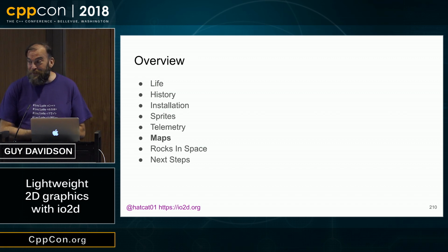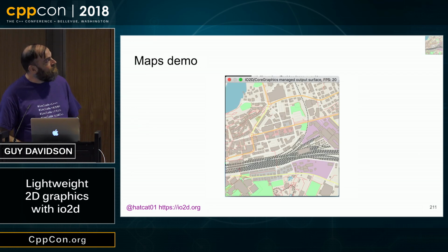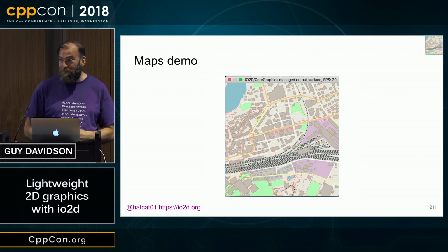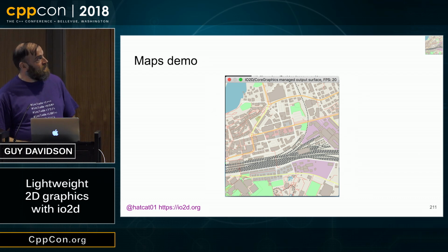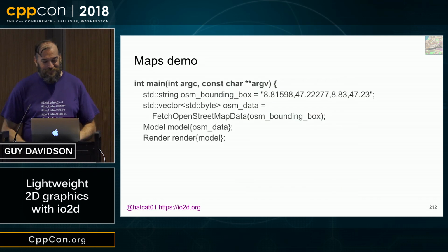So far, so good. Let's try something a little more demanding. Now, I last presented this library in June to the committee in Rapperswil. So let's take a look at this. That is a map of Rapperswil drawn with this library. So we're going to go through, and I'm going to tell you how that worked. So this is quite a long one, strap in.